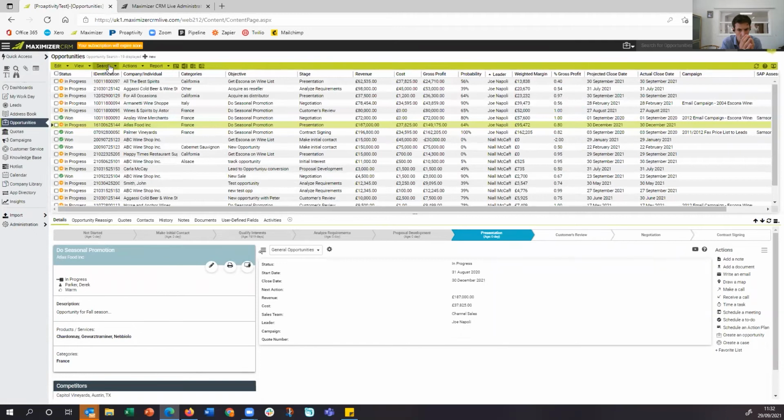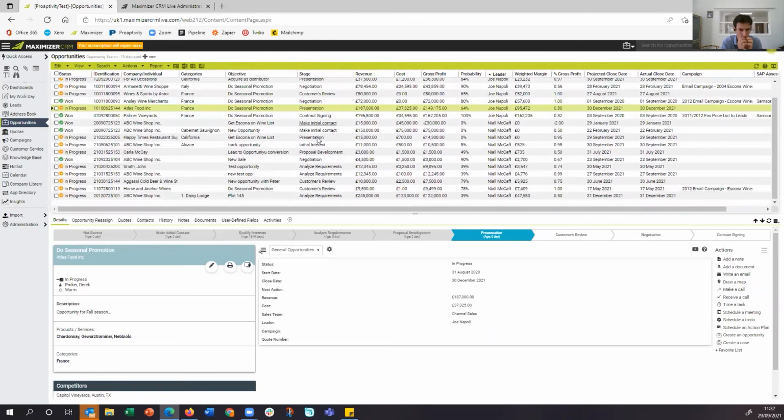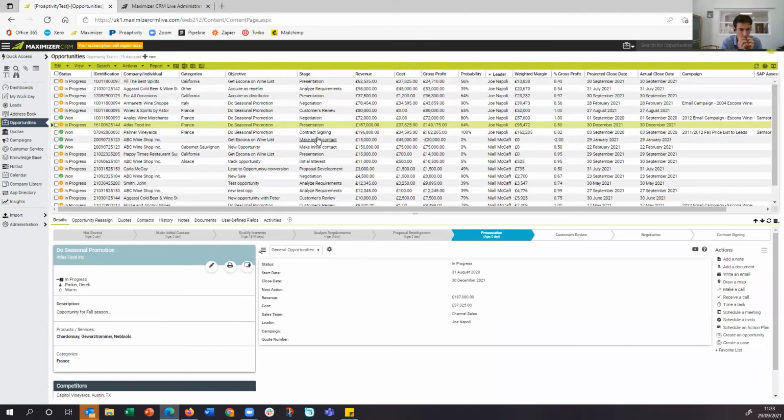So that's given me search, advanced search. That's given me all opportunities for now. But you get that idea. So if the data exists, we then can interrogate that data and report on it accordingly.